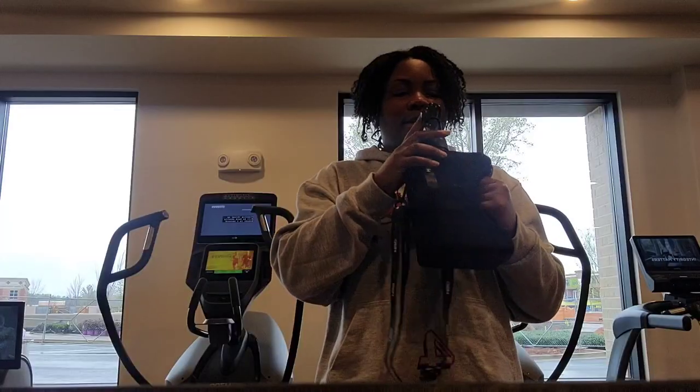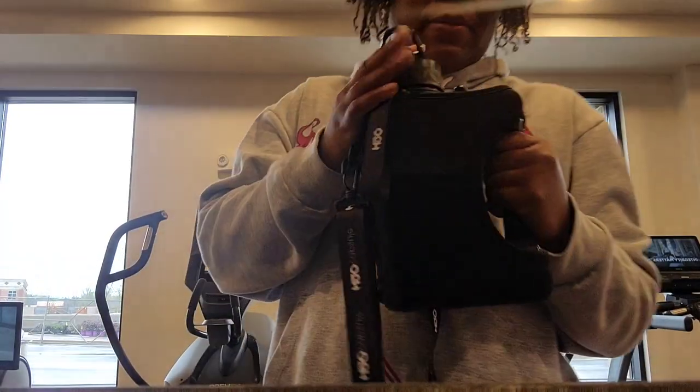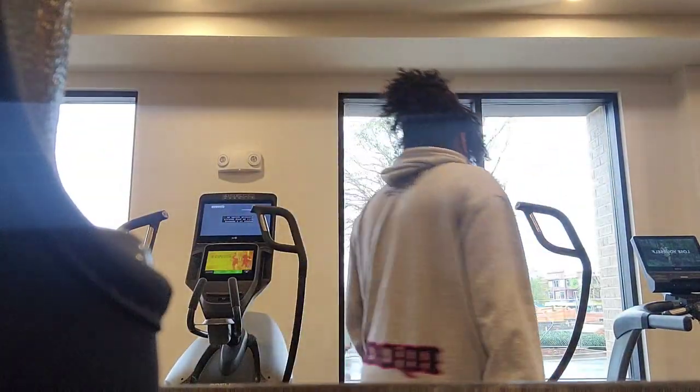We're getting it, guys. Gospel on this Sunday morning. Hitting this treadmill for 30 minutes. We'll see what comes next. Here, elliptical. Loving my water bottle so far. It's so easy to drink out of.